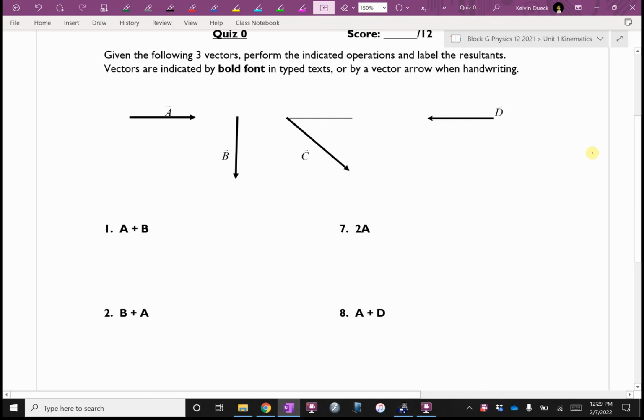And I said all I'm looking for is the diagrams. Now I'm going to be fussy. If you didn't put arrows on your vectors, I'll take a half mark off because I've learned that leads to sloppy mistakes and it's so little work to put them on there. What would A plus B look like? It seems to me that vector A looks like that. Vector B looks like that. So if I see that and then a resultant going that way, I would give you 1 mark.